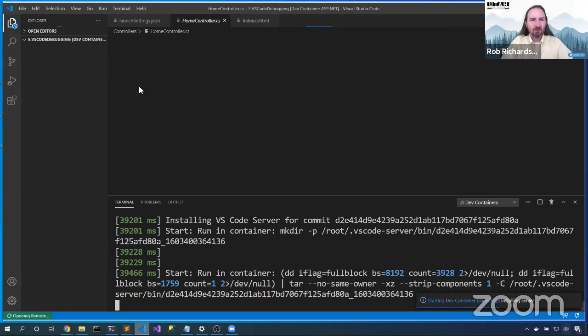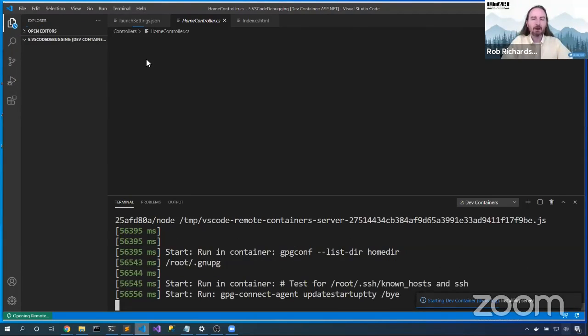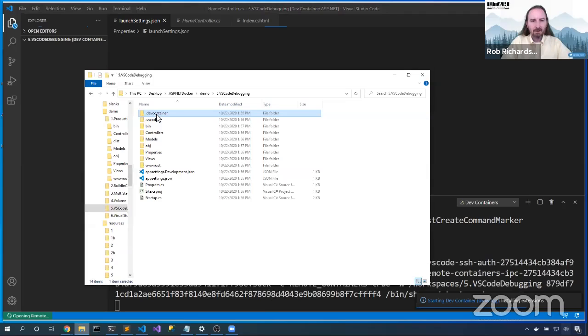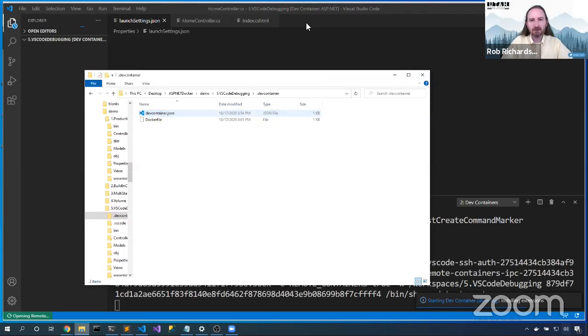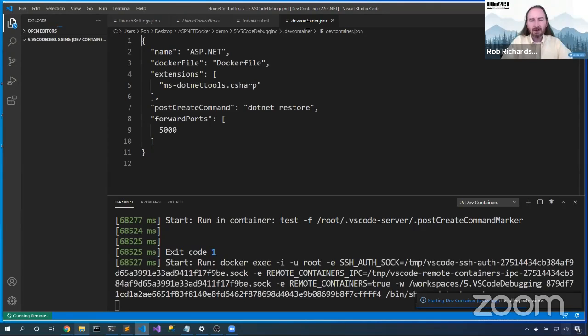The other piece that we copied into place, besides the launch settings.json, was the devcontainer.json. While it's booting up, let's take a look at the content that was there. It includes 2 files. This devcontainer.json explains how it's going to launch, and this is just the steps. So I gave it a name.